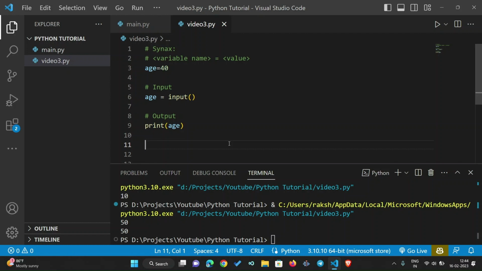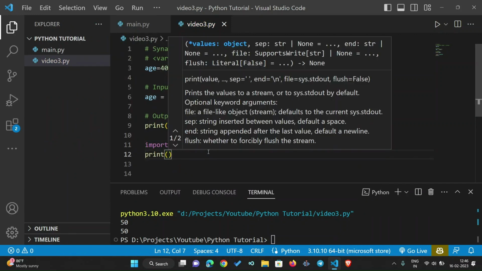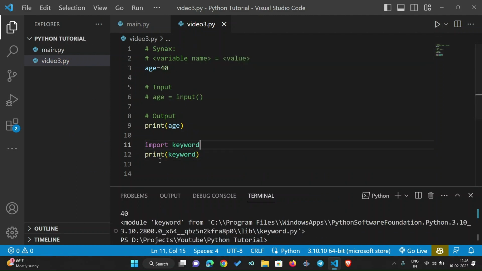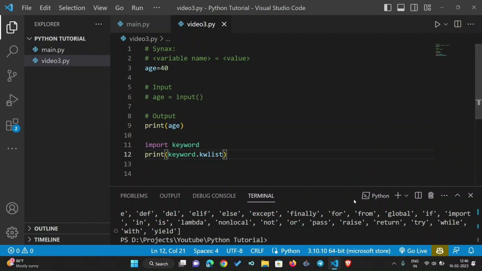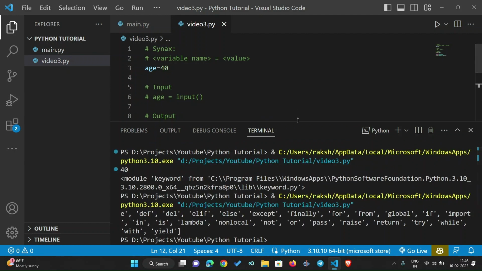If you want to check what the keywords are, you can just type it out. Let's import keyword and print keyword.kwlist.